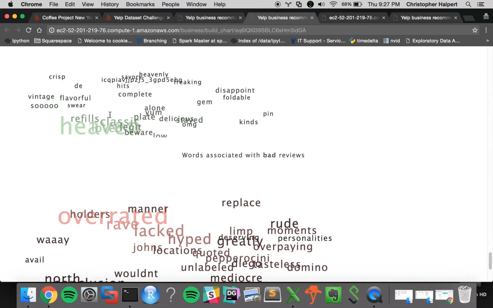From there, a model is trained, and the output of that model provides the probability of a good or a bad review given the particular word. What we display here are words that occur on the fringes of those probabilities. So on top we have words that are more likely to be associated with good reviews, and on bottom we have those words that are more likely to be associated with bad reviews.